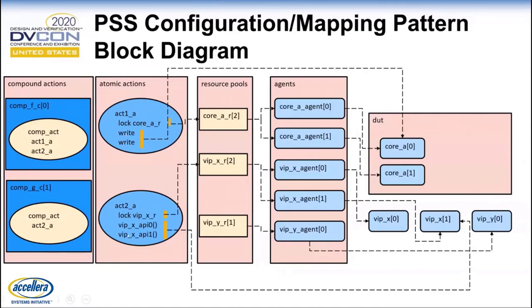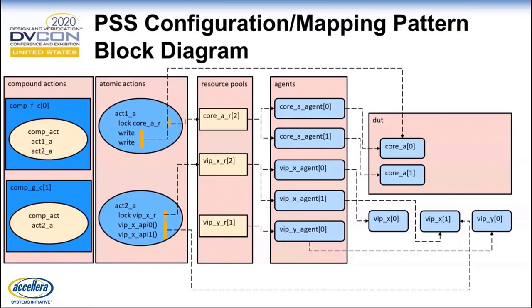Same thing when you are implementing your exec body using a VIP API, something like a sequence or virtual sequence to execute the API calls. So your implementation, again, will lock the specific VIPX resource. That means that if the solver chose agent 0, the calls will be with respect to VIPX 0. And we'll understand a bit how that actually maps in UVM, because in UVM, you really just need the path to the VIP within the test.